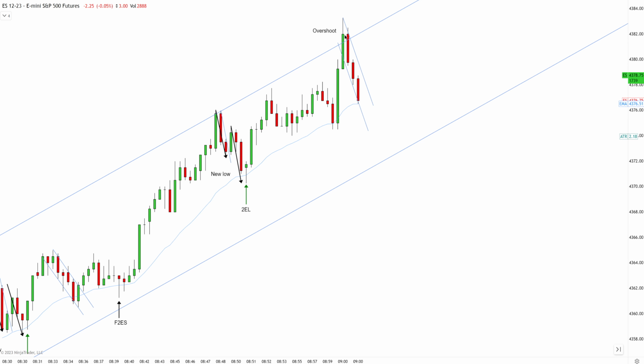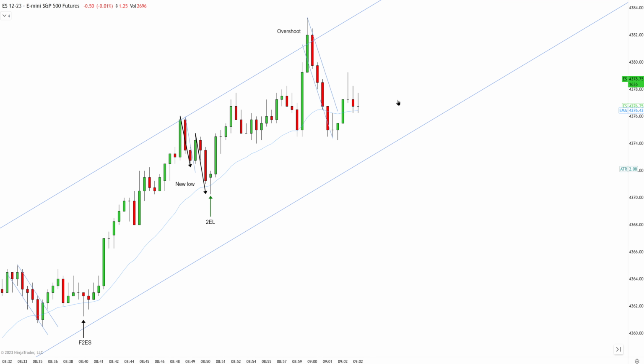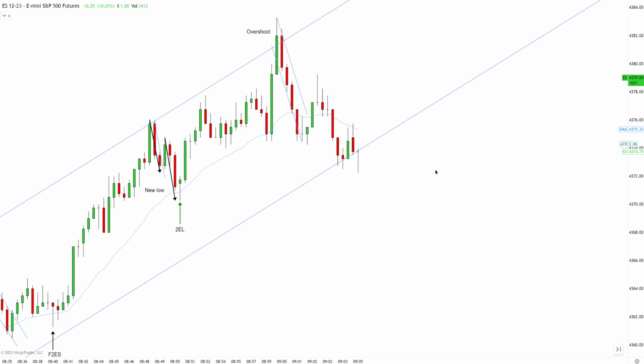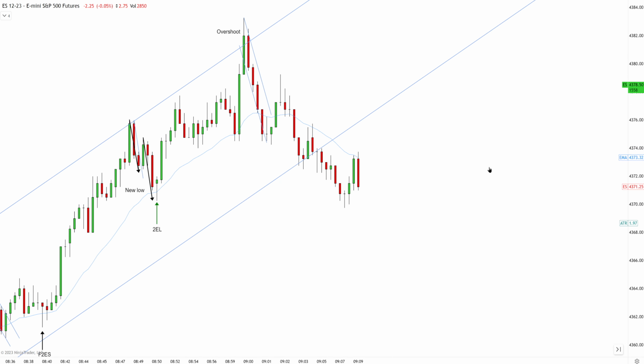Okay, overshoot is unnatural territory. It can generate a stronger correction. It can sometimes even not only break the channel but reverse the market. So when I see overshoot, I'm skipping the very first second entry long. Okay, there is no second entry long, but I'm skipping it. We have a second entry long here, but I'm not taking it. It's a bad bar, but even had there been a good bar, I cannot take it. It's after overshoot, and we can get a stronger pullback. Now there was no bar, but either way, you can't take it. And the market continues working lower.